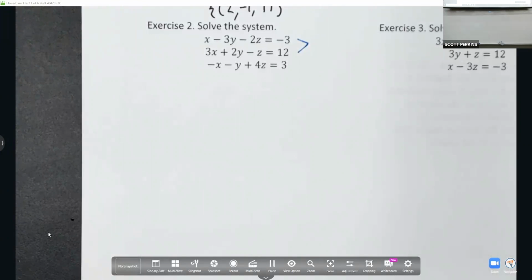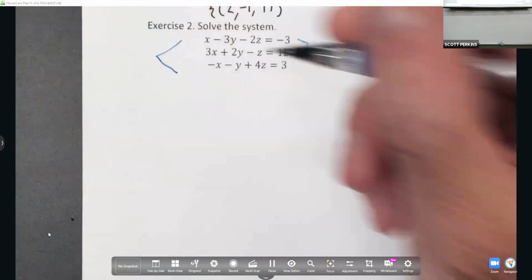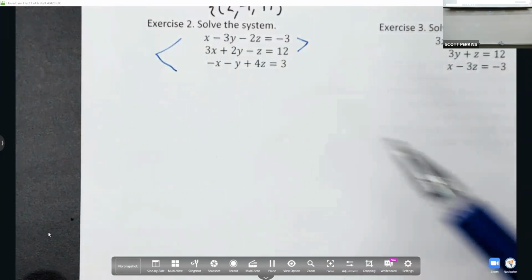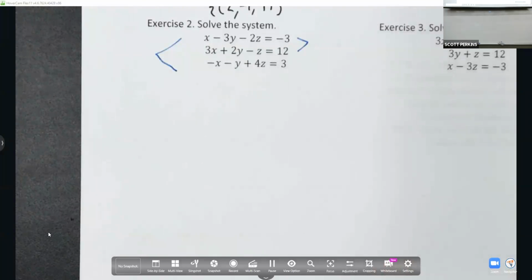And then I do notice that there is one pair of equations that this will happen a lot easier. I will then go back and eliminate the x's from the top and the bottom because they are already opposites. Again, if you did anything different, you don't have to be erasing. There's other combinations. You could have eliminated the x's from the middle and the bottom. You will end up at the same destination that I do. Your path there will just look a little bit different.